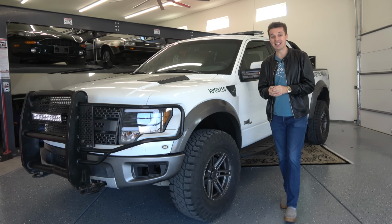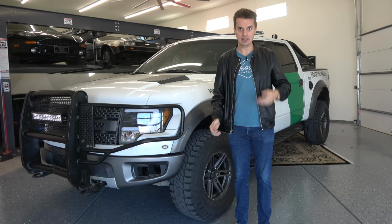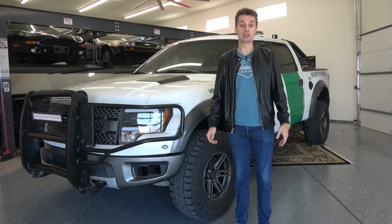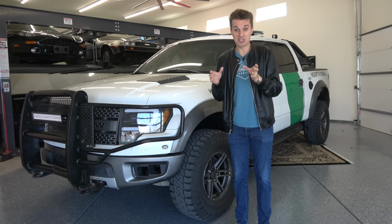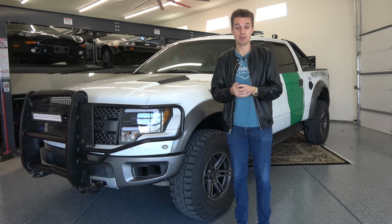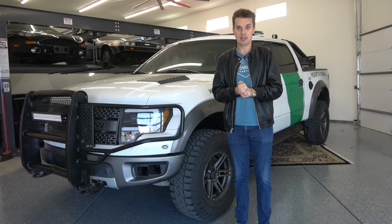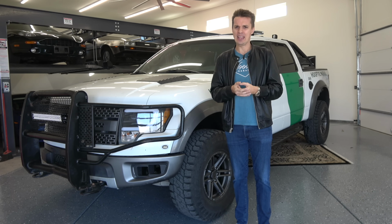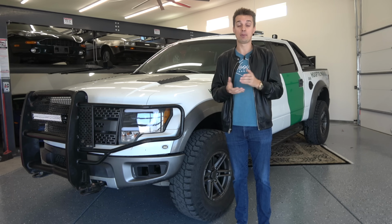Sadly, many new cars aren't like this anymore. They're just not built to last. In an effort to make their offerings more fuel efficient and environmentally friendly, Ford has made a lot of mistakes recently. The ones that come to mind immediately are the Ford 7.3 Power Strokes when they transitioned from that great engine to the 6-liter Power Stroke, which was much smaller and more efficient and less overbuilt. Owners reported head gasket failures left and right. It was a constant problem. And owners had to seek out aftermarket suppliers to bulletproof those engines. The head bolts would fail, the EGR system, all that. It was just a disaster, and they were stabbed in the back twice because of the rapidly diminished value because of this really widespread problem.